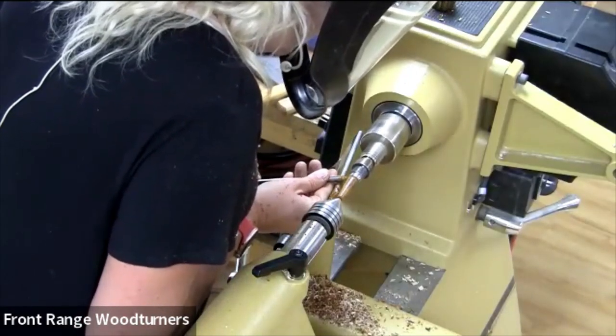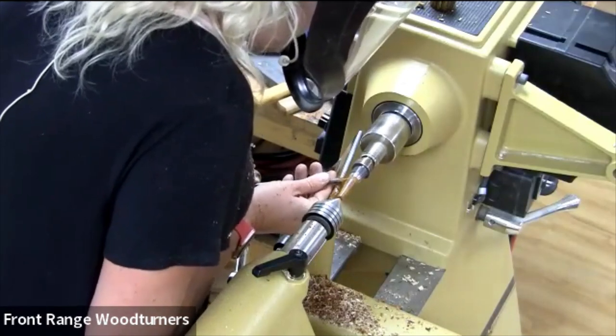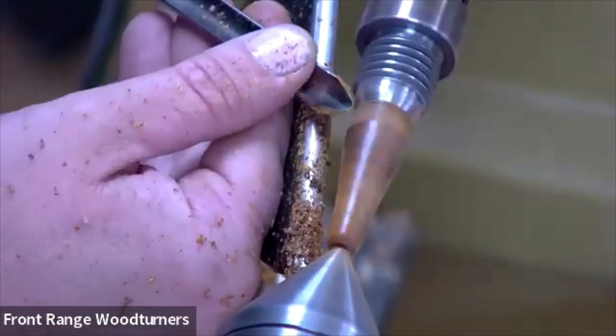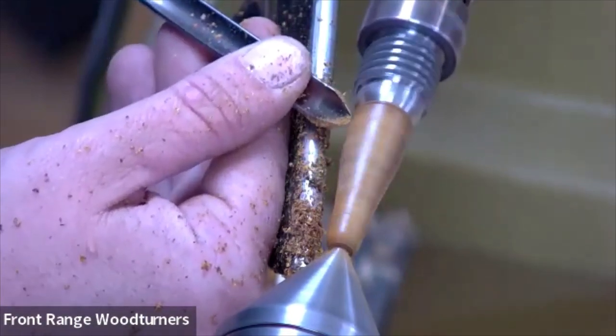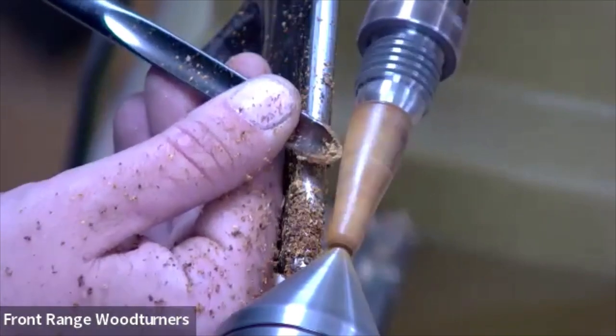And again, you want to taper the top as well. Make sure it has a little bit of a bevel, just like on the larger pieces, just so that the hat appears to be sitting on top. And just be careful of your live center here too, so you don't hit it.